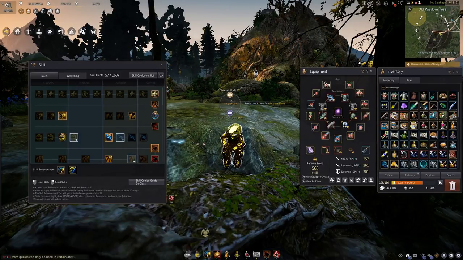So we're just going to hit the very basics here. I'll give you guys some insights on what skills to use and maybe a few to chain into a combo. But let's start with gear. Let's stay focused on that. And we'll kind of talk about gems at the same time. So let's just work around this wheel here.